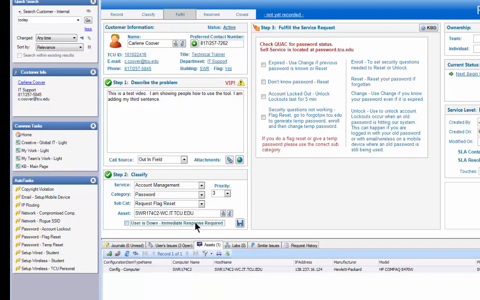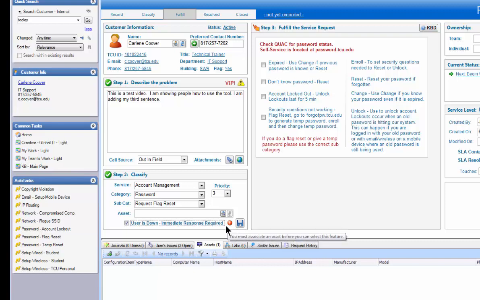But I do want to show you one part of this. If I went ahead and removed this asset and I tried to check this box, you'll see I get a little warning. Anytime I try to create a ticket where I have not filled out specific information, this is the type of warning that you're going to get. You'll also get something up at the top that drops down saying, here are all the things that you still need to do in order to create this ticket. But I'm going to move my mouse over this and it says you must associate an asset before you can select this feature. If a user is down, their computer is broken, and they cannot do the work that they need to do, you have to assign an asset so the consultant that works with that individual knows ahead of time exactly what asset they're working with or what problems they might have.